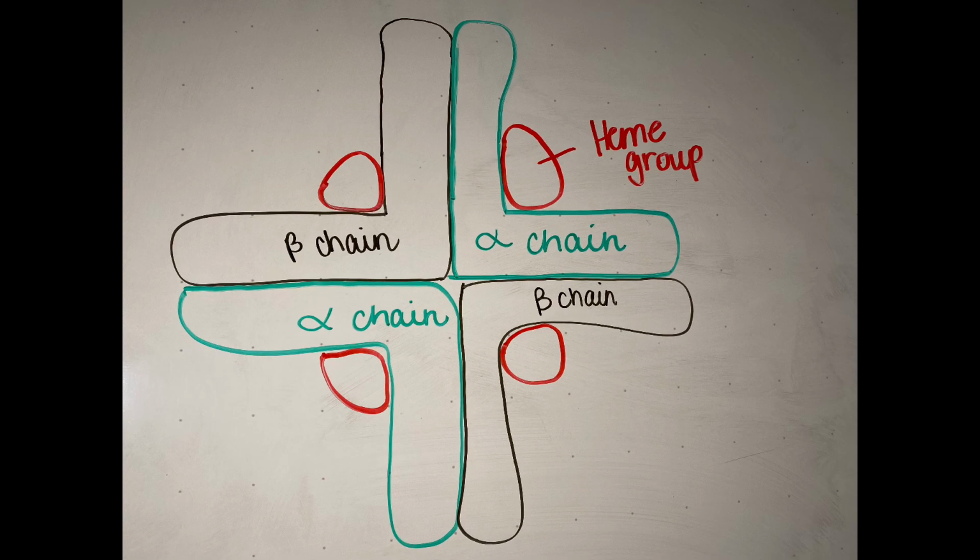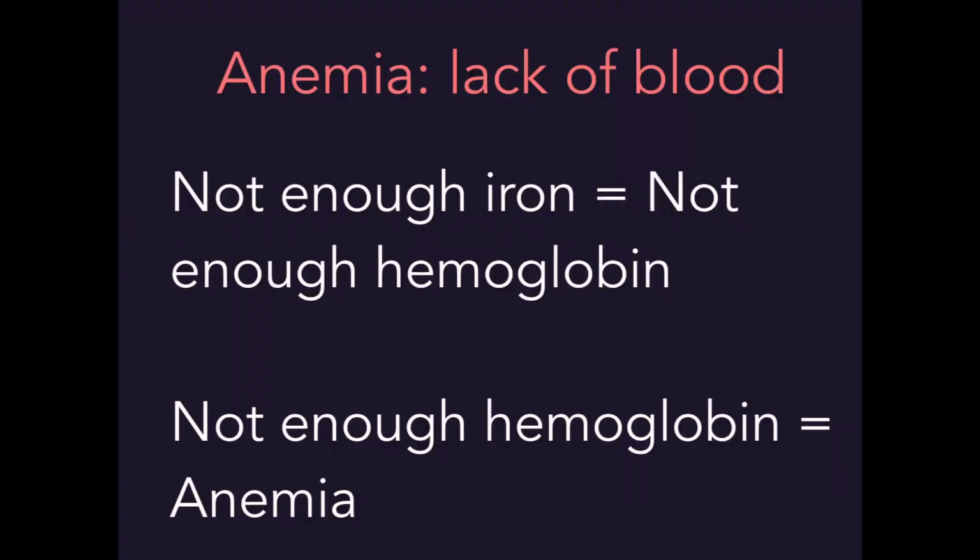So the iron in heme groups is why people with iron deficiency can be anemic. Anemia literally means a lack of blood. In iron deficiency anemia, people lack iron, and if they lack iron, then they cannot make enough hemoglobin, which means that they cannot carry as much oxygen. And we will talk about the signs and symptoms of iron deficiency anemia in later lectures.